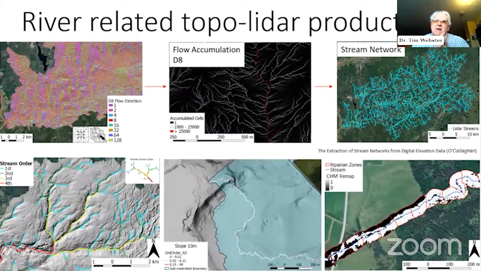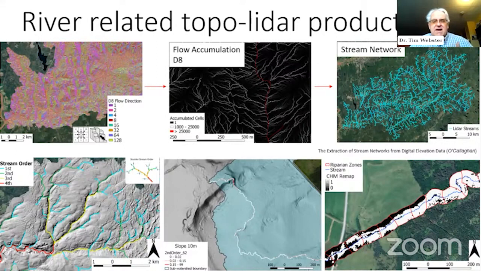First, let's take a step into the topo LiDAR world, and a quick recap on all the great things we can do with topographic LiDAR related to hydrology. We can use the D8 algorithm on a high-resolution DEM to come up with things like flow direction and flow accumulation, and from that derive a synthetic stream network. From there, we can derive things like stream order, where single streams going into each other become a stream order 2, and as these accumulate, we get higher order streams.